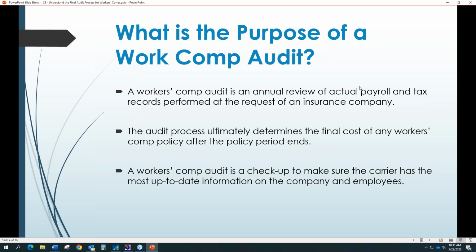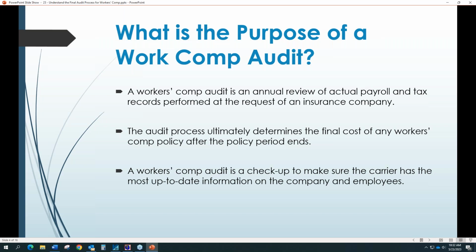So what is the purpose of a workers' comp audit? Everyone knows it's hard to write new business and keep renewals, and one of the easiest ways to lose your workers' comp is noncompliance of a final audit. So I want to provide you with a better explanation of the audit process and what the carrier is looking for, to better help you in managing the policy effectively and helping the insured comply. As many of us know, it can be like pulling teeth to get the insured to comply with the audit request.